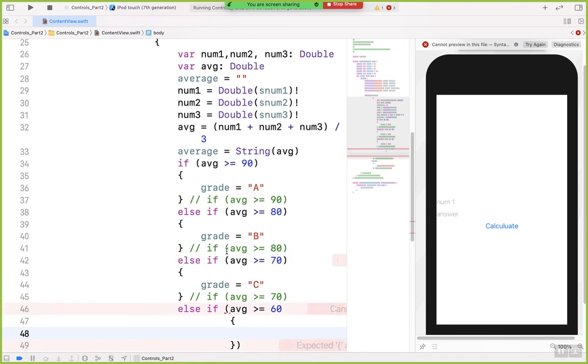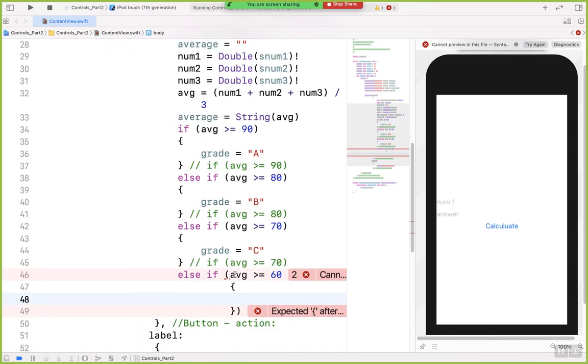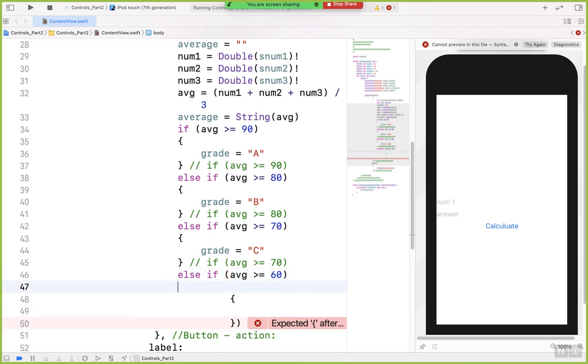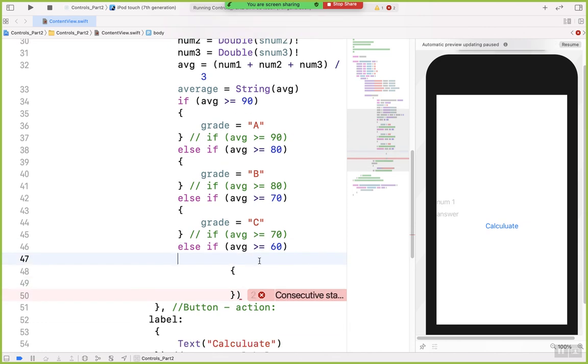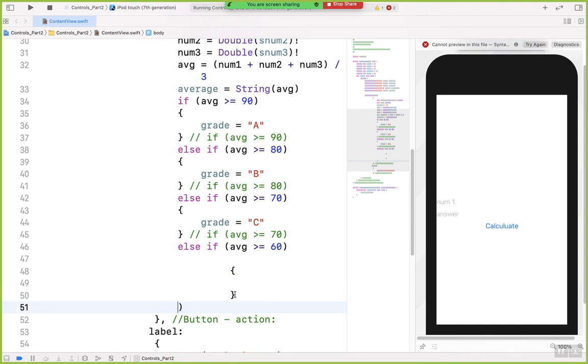Well, that's weird. Oh, I didn't put a closing parentheses. Okay, else if, there we go.